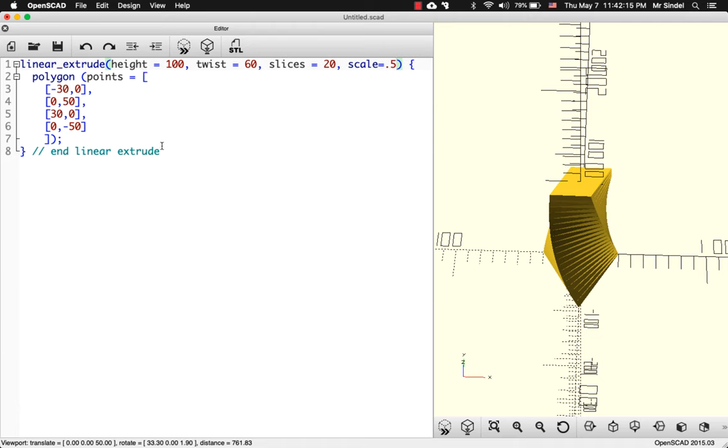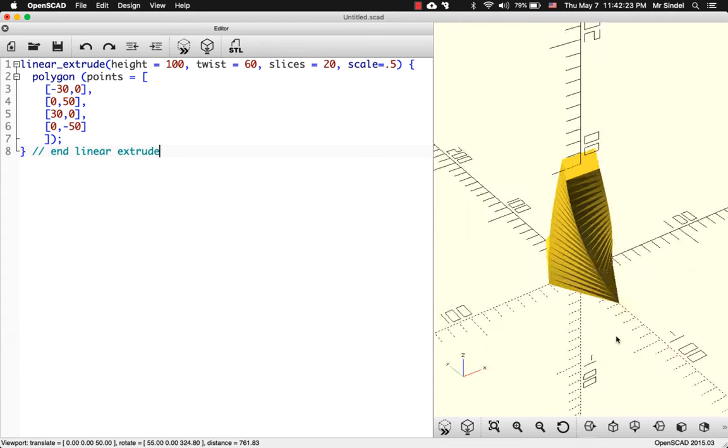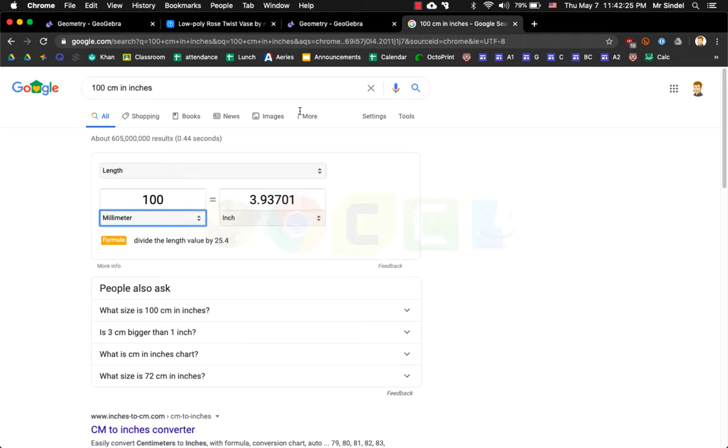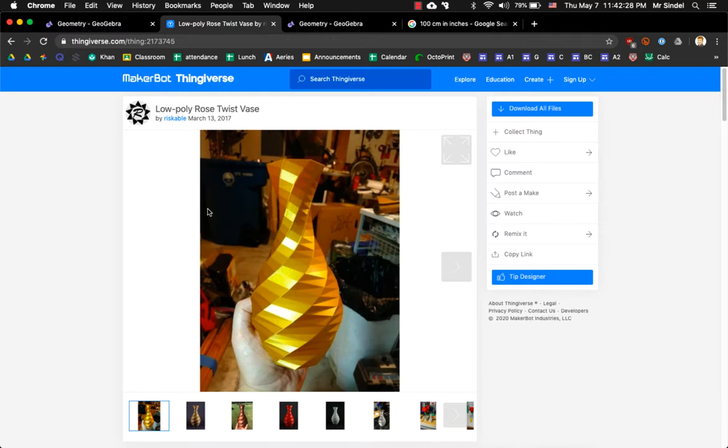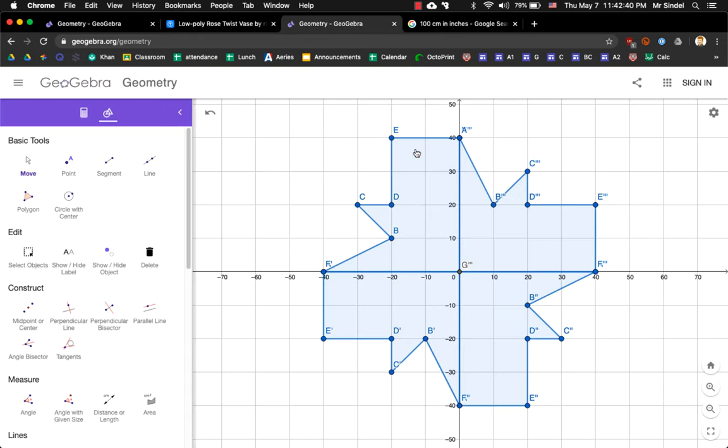And you can do multiple of these linear extrudes. You can paste a linear extrude here and then another one down here that has to be translated up, to make really cool designs. Of course, we're not going to get anything to the level of the low-poly rose vase. It's a little bit more complex, but you can get something that looks pretty darn cool still. So that's its explanation.